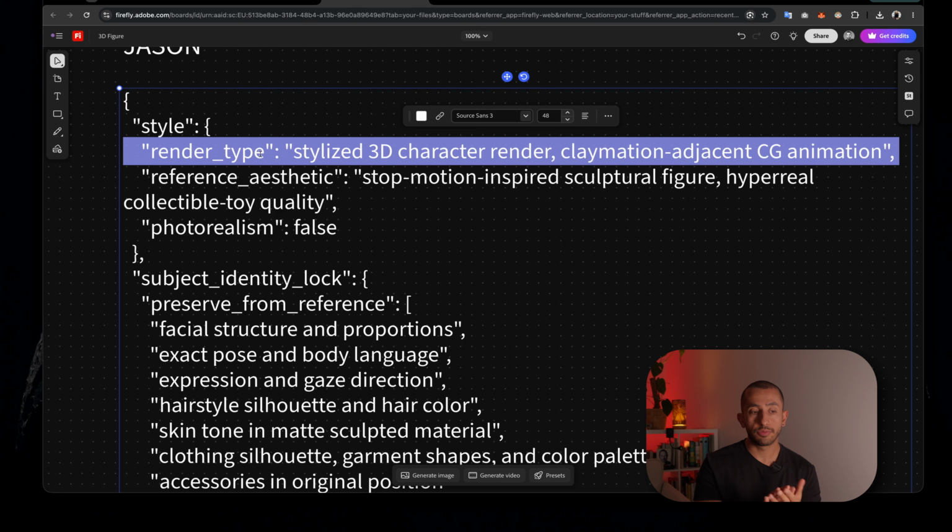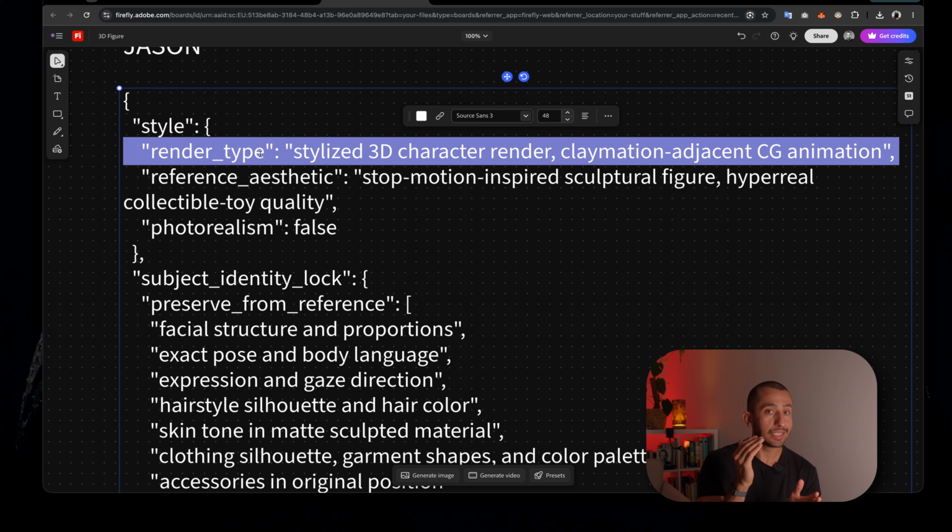My intention for this video is focusing on stylized 3D character render. This is why you see the render type is stylized 3D character. In the format, you can see that it starts with a quotation mark and says what you are talking about, whether it's the lighting setup, the texture, the composition or whatever, but for the first line, it's the rendering type.